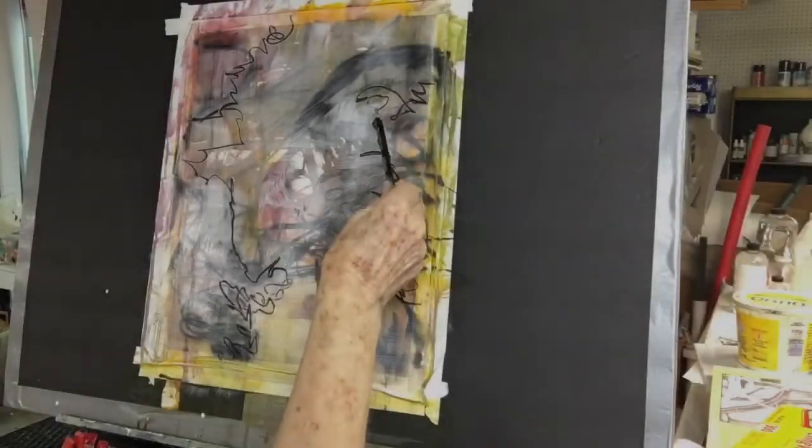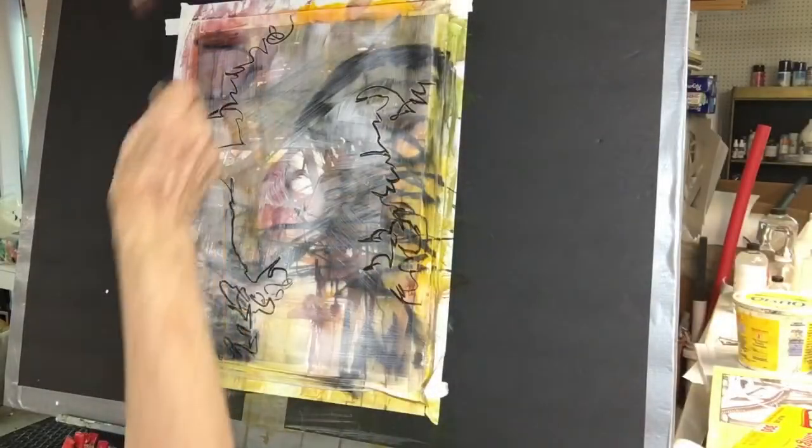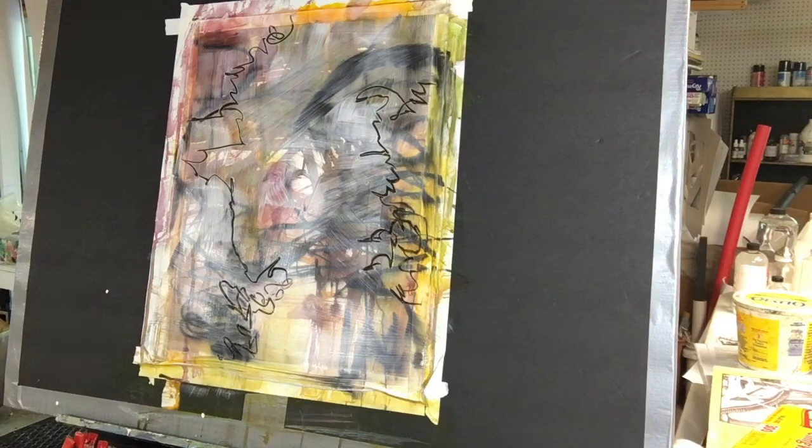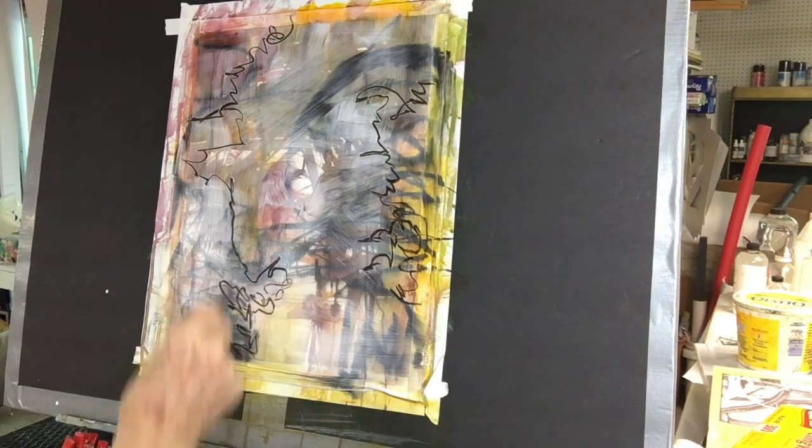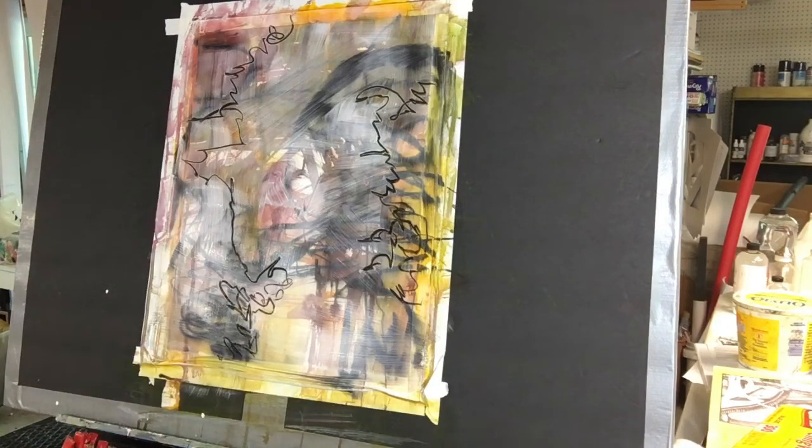Just wanted you to see that I just drew into it with this pencil, and I was going to cover it up with gesso and just have the line, but I think I'm going to let it go. I want to see what happens with the pastel with these lines that are dug into the gesso. I have no idea. Like I said, this is going to be an experimental piece. So we'll see what happens.